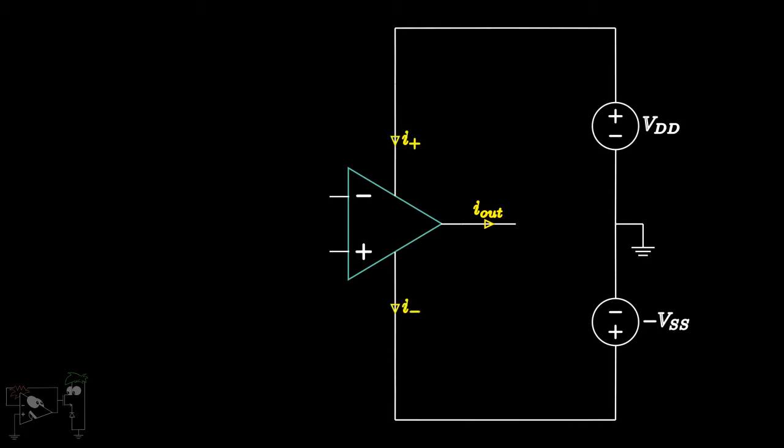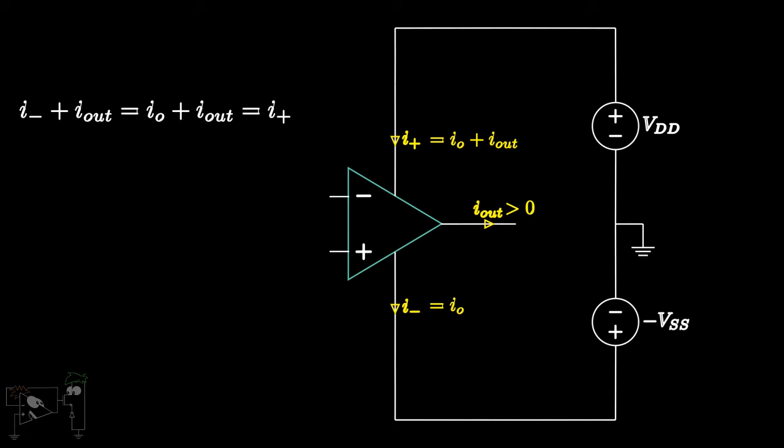If I out is greater than 0, then I plus is equal to some value I naught plus I out. In this case, I minus is I naught. Let's verify KCL for the op-amp. I minus and I out are leaving the op-amp and their sum is equal to I naught plus I out. I plus is entering the op-amp and is equal to I naught plus I out. Hence, the current leaving the op-amp is equal to the current entering the op-amp. Therefore, KCL is completely valid.